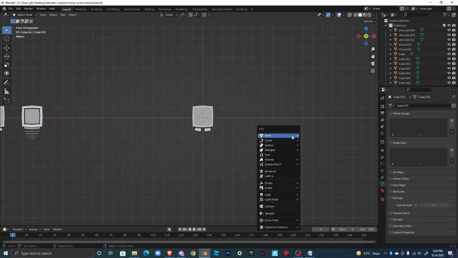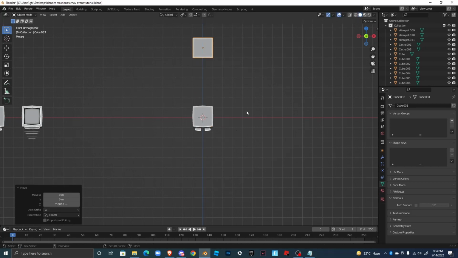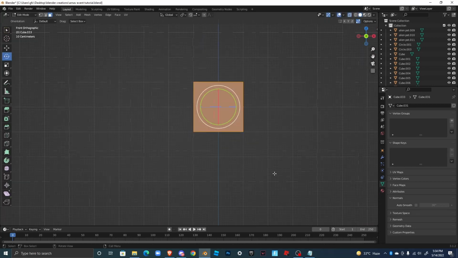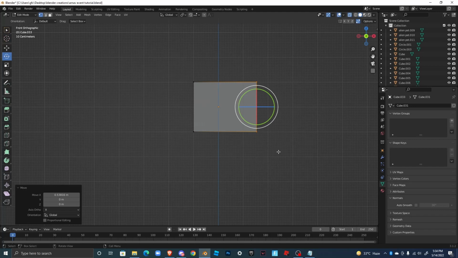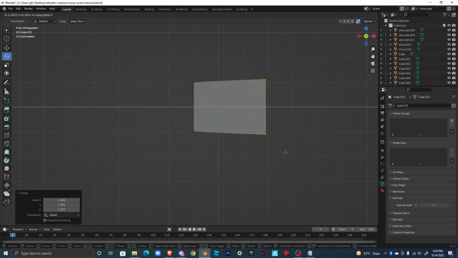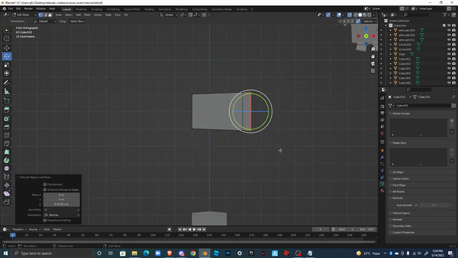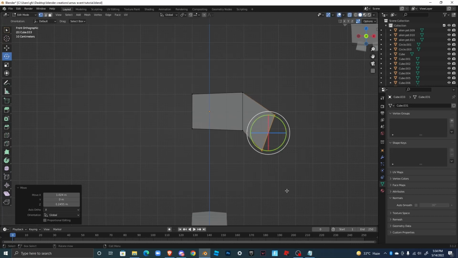So for that, first we just need to make one of the legs, and then we'll just duplicate it multiple times. So first add a cube and then go to X-ray mode. Then select the right side of the pet, move it a bit on the X-axis and scale it up. Now extrude it, rotate it and bring it down.